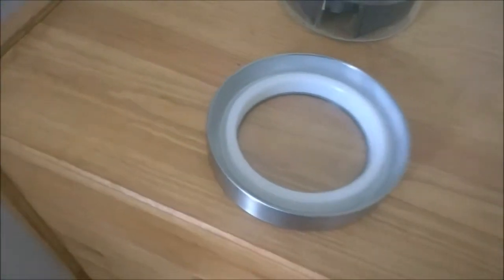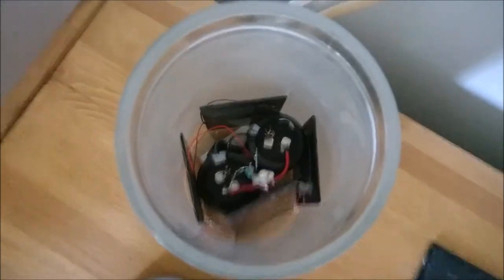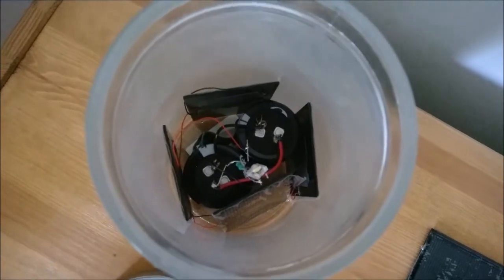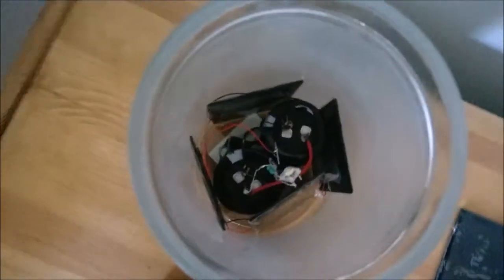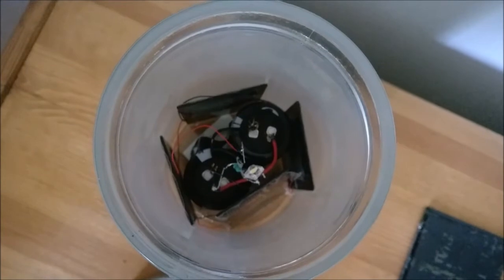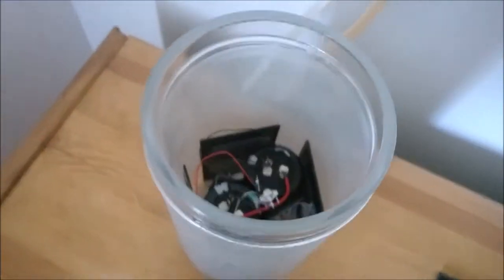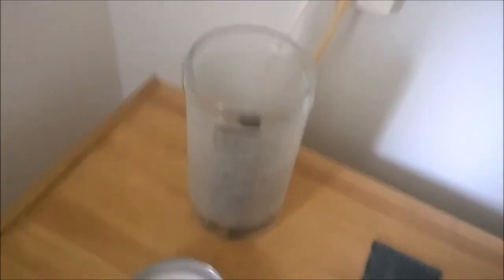Here you see the inside of one of the lights I made. At this time I didn't have the big solar cell, so I used four smaller ones and two ultracapacitors with a 400 microhenry inductor — this gives about two times more light. I soldered the LED and inductor directly to the QX5252 IC without a circuit board, and soldered directly onto the supercapacitors and solar panels. It's a nice compact design.